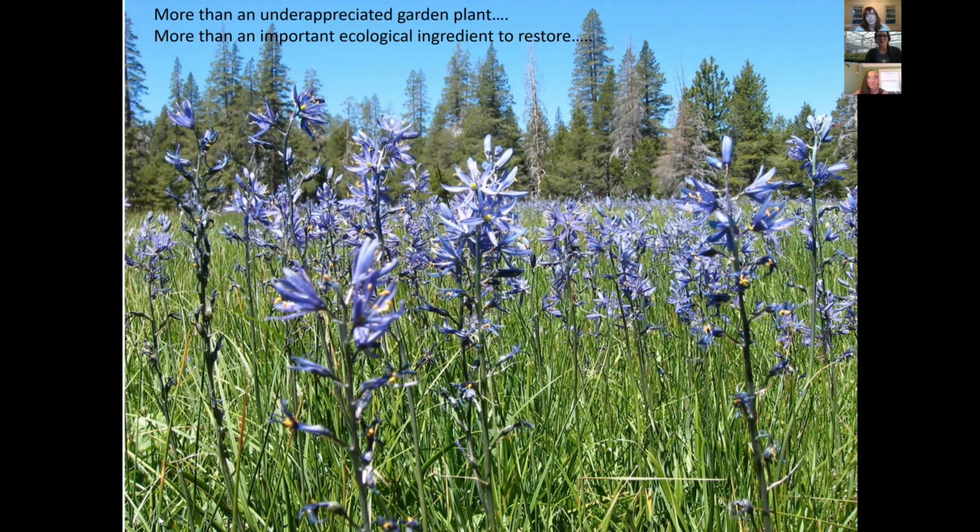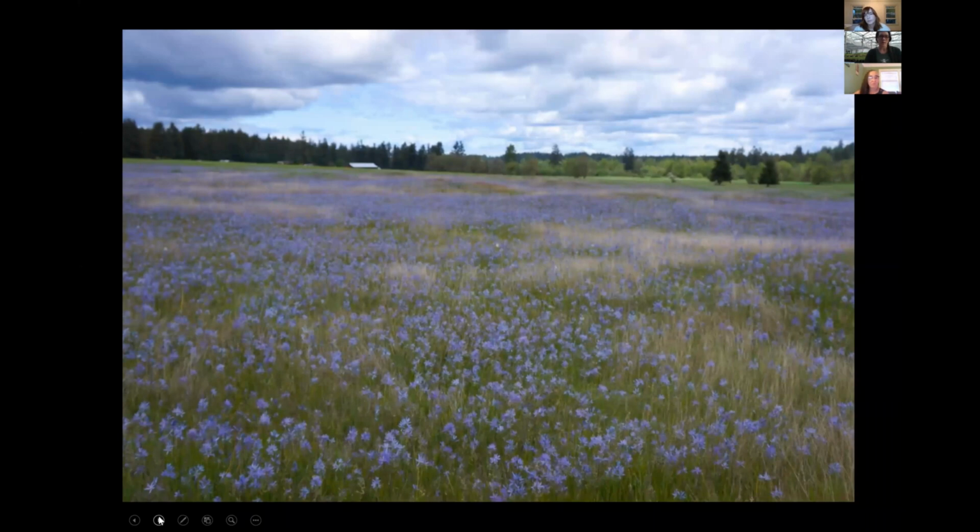If you move to the next slide, when white settlers first came to this region, and there's many areas where they were greeted with this beautiful scene, there's a lot of writings. We know Alki Point in Seattle is one of the places the Denny family came and eventually built a cabin. And here in the Snoqualmie Valley where I am, there's a spot where there was a prairie that John Muir wrote about as he traveled through the area.